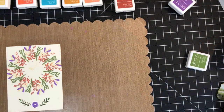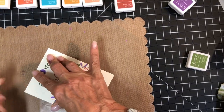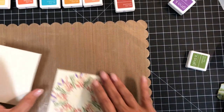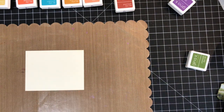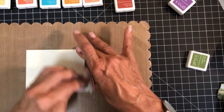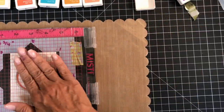There are three points where I managed to save this card. The purple ink has been covered by the green — that's one. Also, I had a smudge of ink on the card and I erase it using the Mono Sand Eraser — that saved plenty of my cards. Last, I managed to get ink in the center of the wreath, so I had to change my plan. I was going to stamp a greeting directly onto the card, but putting the greeting on a circle saved the day. I've decided to emboss the circle and greeting, so I'm using my embossing buddy to get rid of any oils on the card.